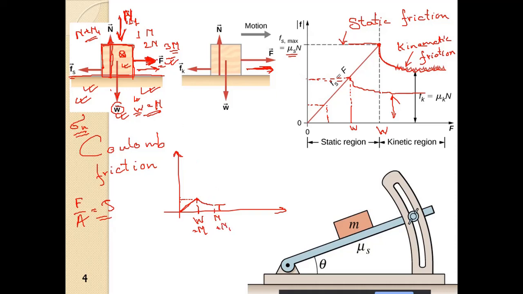Now if I start applying the force, it will not move, and we will go on increasing the force. Ultimately at a point, it will start moving. So this is the force required to make it move corresponding to this normal force. And this is the point of static friction, the maximum value of static friction. Again, after moving, it will reduce in this manner.